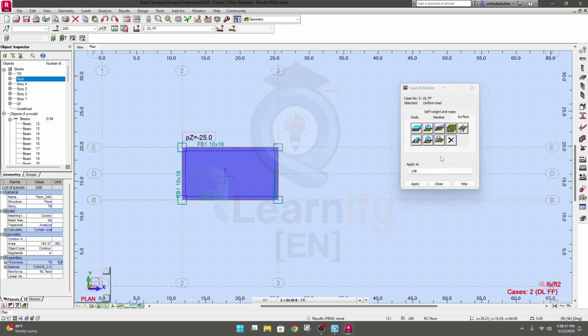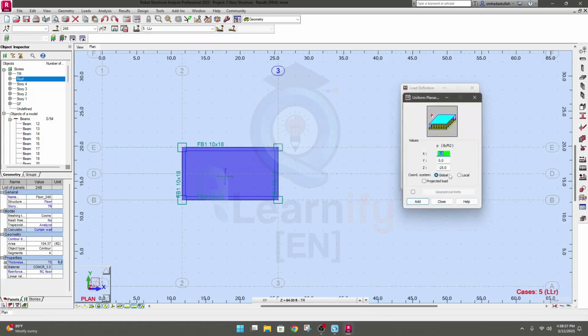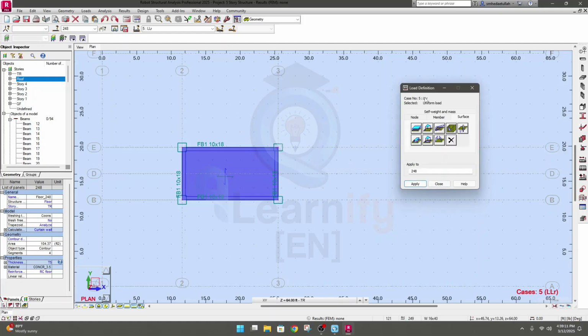Now after floor finish, what we have to put? We have to put roof live load. Select again, go surface, and before that change to roof live load, surface here. Let's say here we'll provide roof live load for basic operational purpose. So I'll provide here, let's say 40, add roof live load, uniform load, apply here.